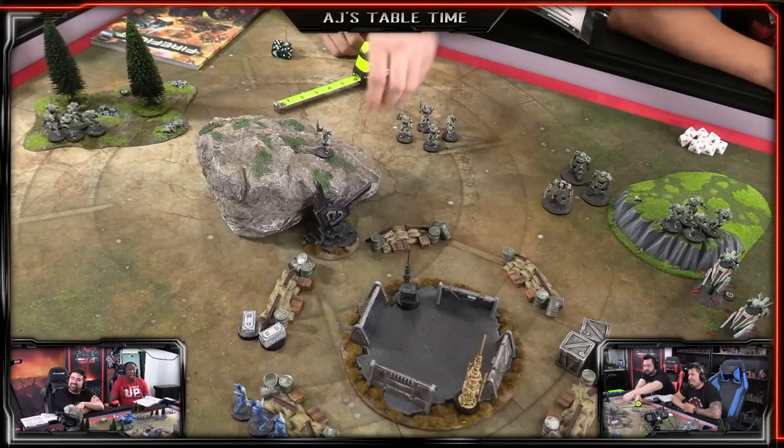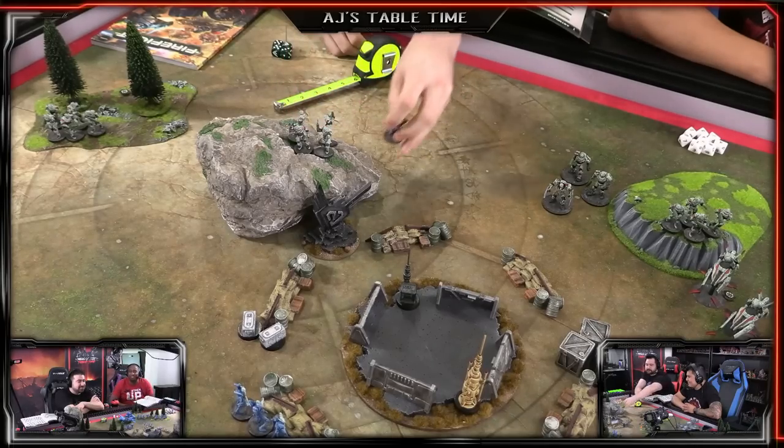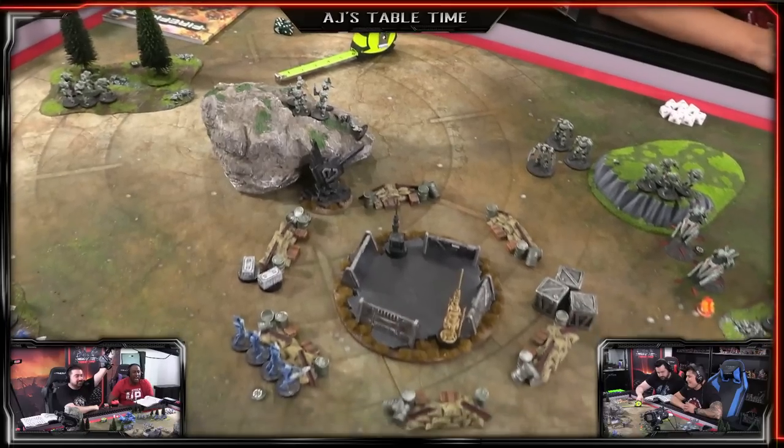That nullifies the cover. All right. Yeah, just finagle there. We're fine. They can see, but they can't see. Lay him down if he's crawling up the rock, if you need to. Okay, cool. Ah, they can see us.